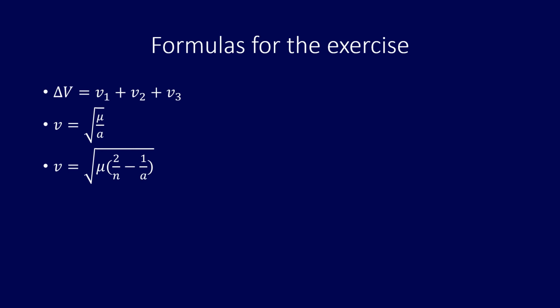Then you can find the delta V to circularize. You can add the velocity needed for making the elliptical orbit to reach the geostationary orbit, and the velocity needed to circularize this geostationary orbit, basically to get there. And in total it should be about 3773 meters per second. This is called the delta V budget. So your total delta V budget is 3773 meters per second.